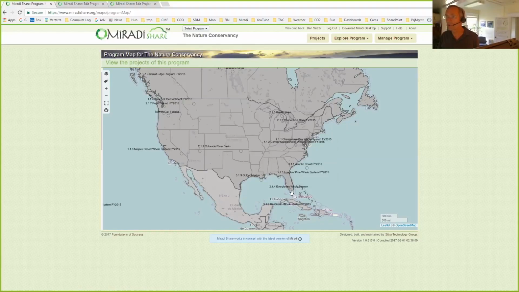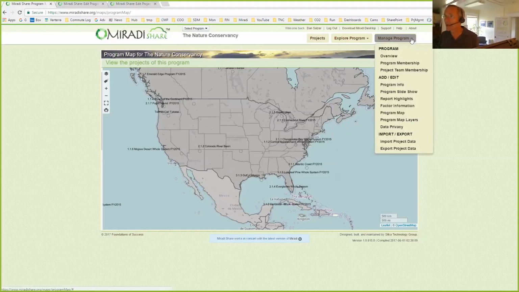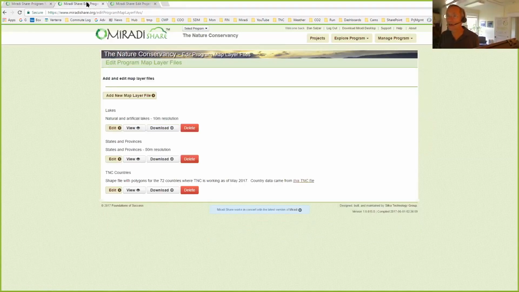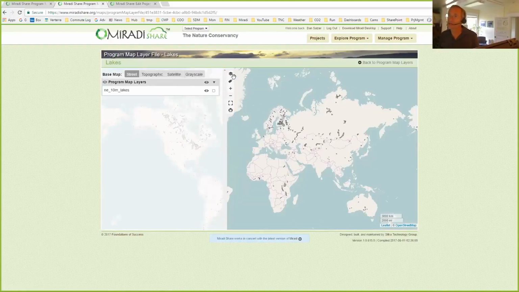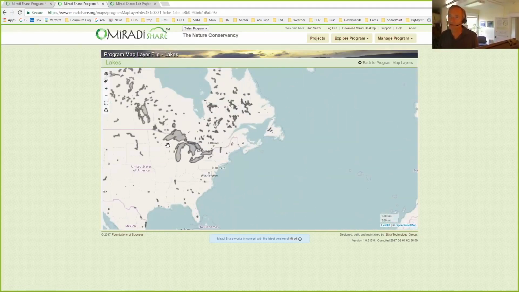You can click or create a portfolio of projects, but there's also a nice feature on map layers. If we go to the map layers, which is what I have open right here, you can bring in shape files that you can then use in your project level mapping to speed up getting polygons of shapes that you want. You can see I have imported several shape files, one for TNC countries, another one for states and provinces around the world, and then one for lakes. So any shape file that you find that you want to bring in will enable you to borrow from it. And that's the last thing that I wanted to demonstrate, that kind of borrowing from those map layers.